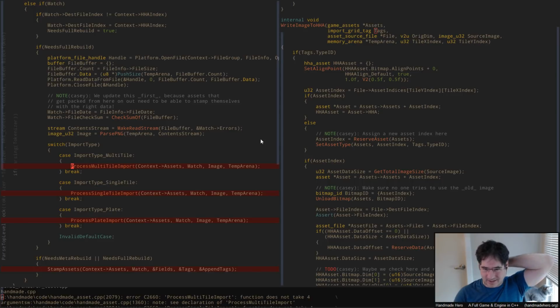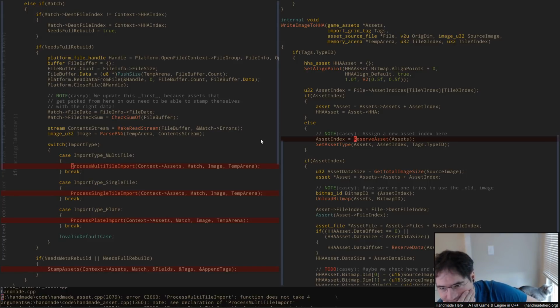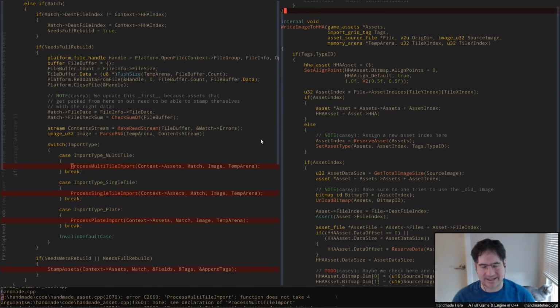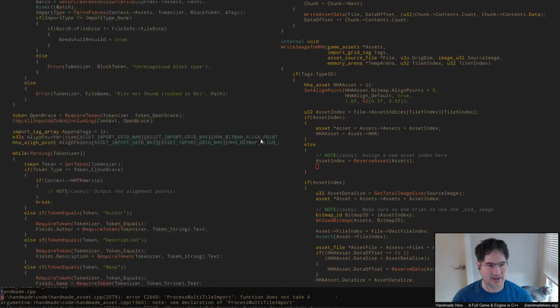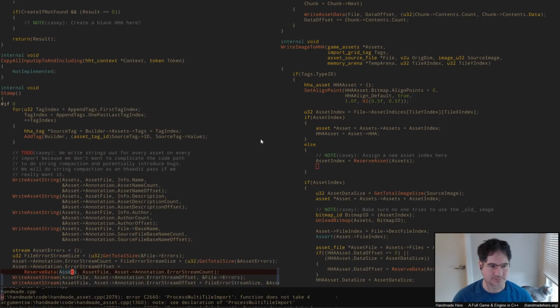So this part right here is a little confusing because that's the only place that it's used. And that's really sucky, right? Because that means we're passing that whole thing down for no other reason than just the fact that we're calling set asset type on it, which just seems real dumb. So I'm going to actually say no even to that. I'm going to say that goes in stamp, and then that whole thing is getting cleaned out as well.